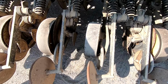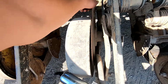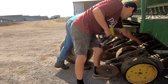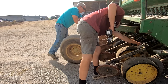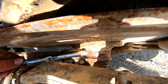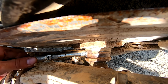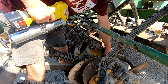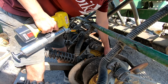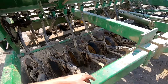So I'm gonna go through and grease it. There's just a main bearing on each row that the middle disc turns on. Yeah, that's good. The drill should be ready to go. Greased it up, oiled the chains, and put some air in the tires.